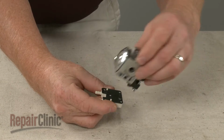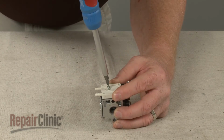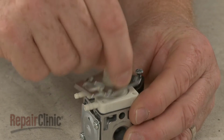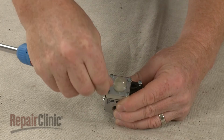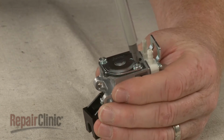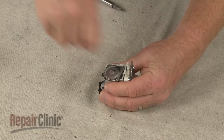Reposition the primer body on the carburetor and thread the middle screw. Realign the primer bulb and plate, and replace the remaining 4 screws. Next, unthread the metering plate mounting screws. Lift off the plate.